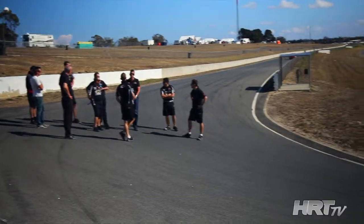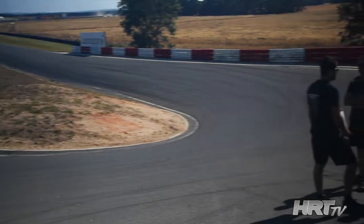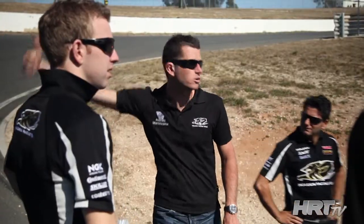And this one here at turn 4, the hairpin's all about braking as late as you can, get the car turned and then get the power down, because the run down the big long back straight is so important. So really hard, deep on the brakes, and then good rotation in the car, but most importantly good power down, get all 640 horsepower to the ground to get out of here for the run down the big long back straight. It's quite common to use stone like this as kitty litter.